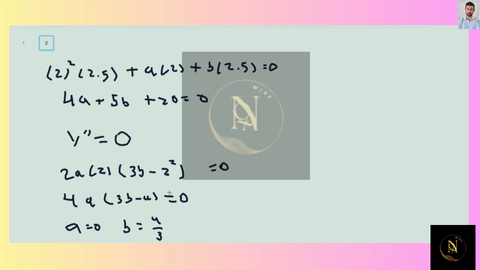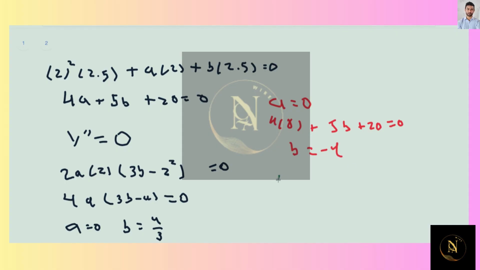Now that we have these values, we can plug them in and solve for each individual a and b. For the first one, I'm going to put it in red, we're going to use a equals 0. To make this more clear, I'm going to write this out. It'll be 4 times 0 plus 5b, which we are not substituting, plus 20, all equal to 0. You solve for b, you get b is equal to negative 4.